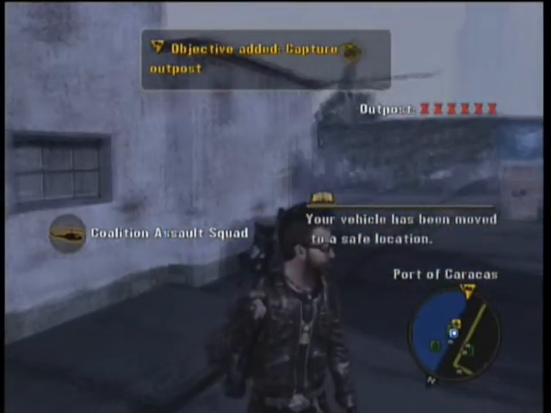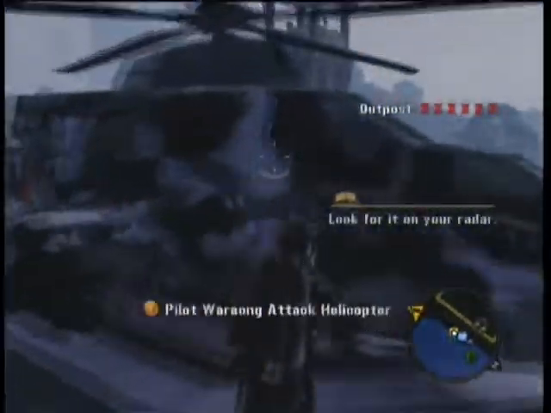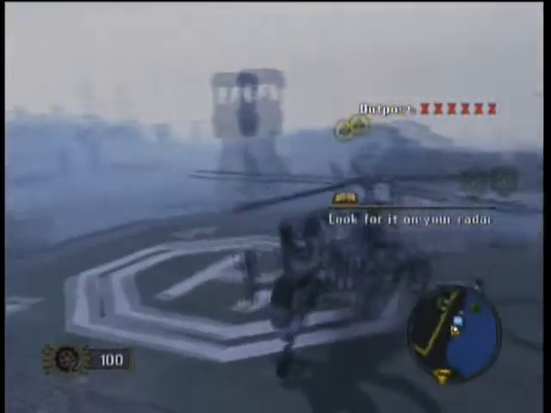Okay, the VZ set up an outpost in an abandoned shipyard along the river, just southeast of Caracas. Hostile chopper! You see the outpost thing?